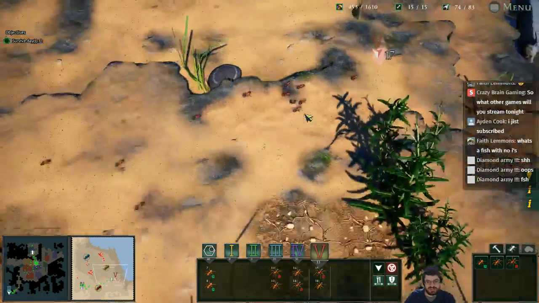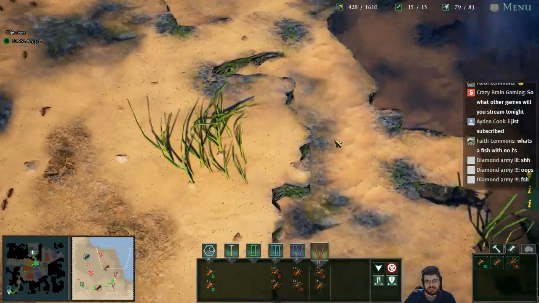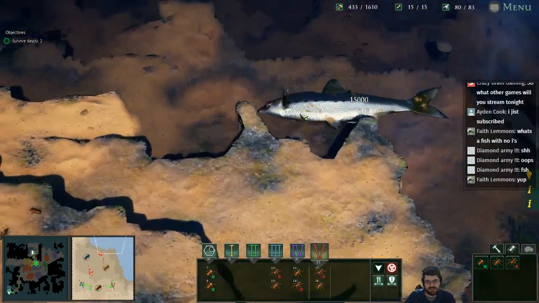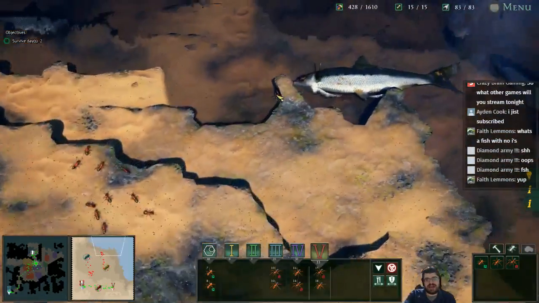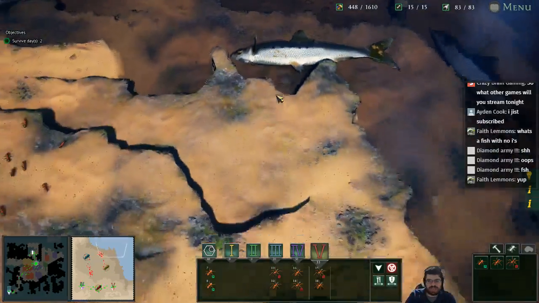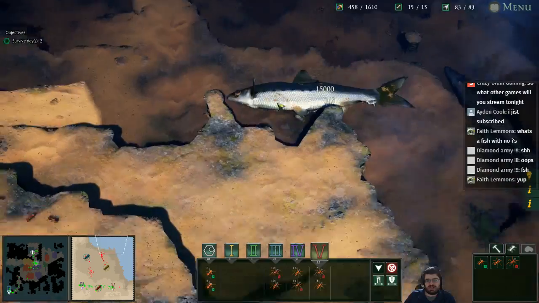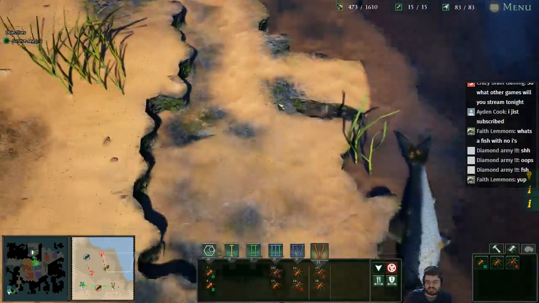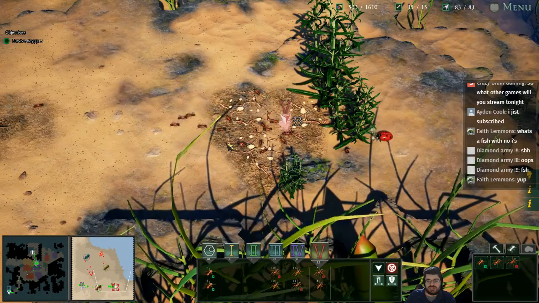Some nasty ants there. Okay, let's get the food. And looks like, oh yeah, the fish is underwater there. If you want to see me actually get some of that fish, go. I don't remember what other stream it was, but I did this level on a previous stream, and I brought ants down here, and I got this fish. It was difficult, because I was under constant assault, but it was on an easier difficulty mode.